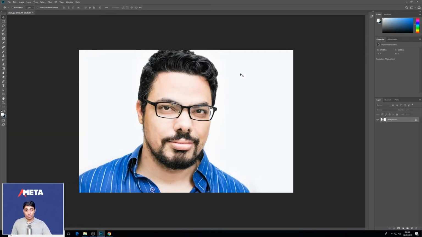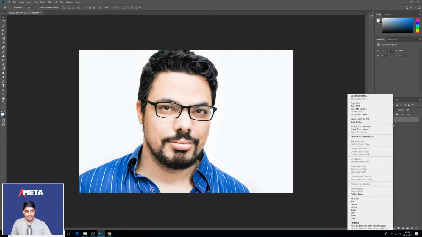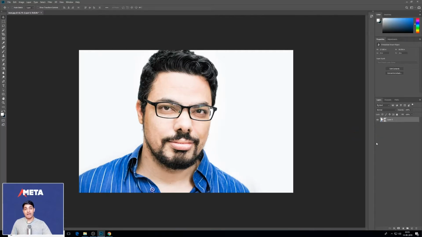The way to do it in Photoshop is something called a smart object. Now, you should think of a smart object as a wrapper. Whenever you make a layer in Photoshop a smart object, it means you can resize without the worry that you're going to lose out on information. So the way to make something a smart object is to right click the layer, convert to smart object. And the way to know if a layer is a smart object is to look for this small symbol on the bottom right.